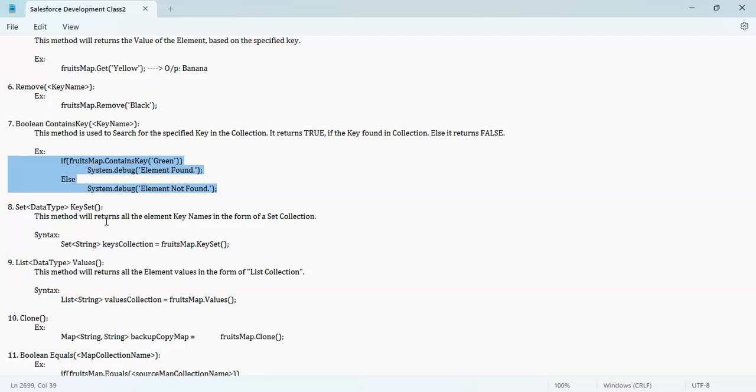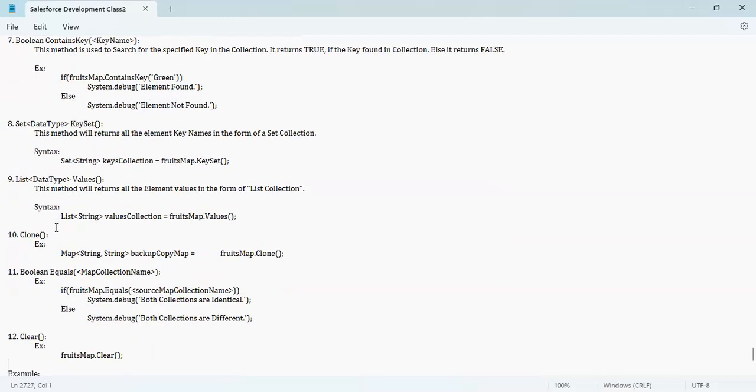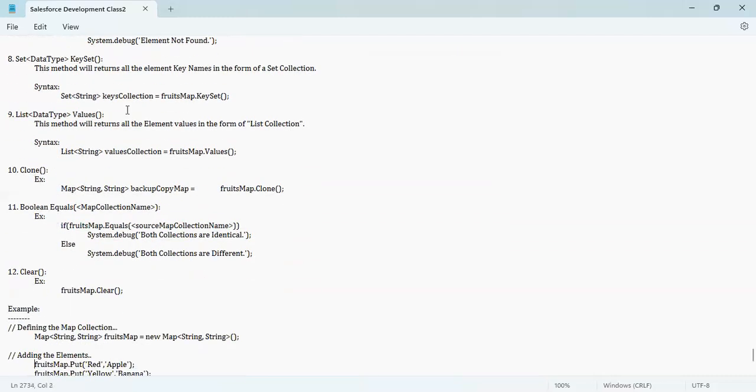Okay. Set data type, key set. Yeah, this is a little complex method. This method will return all the key names in the form of a set collection, right? So if I need to collect all the keys in my map, I can do this with the help of the key set method.